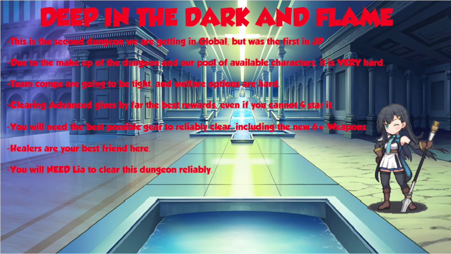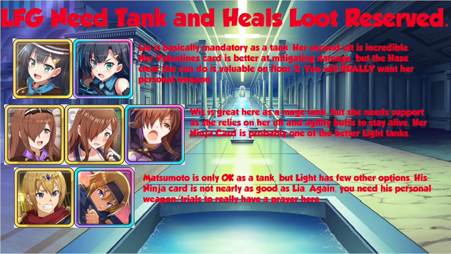Her tier 2 damage cut and agility buff, or her new ult if you've leveled it up sufficiently, are great ways to mitigate damage or output more damage while keeping yourself healthy. Leah is by far the best tank in this dungeon, and she's basically mandatory. Her second ult here is incredible, meaning her ult 1.5 or her ult version 2.